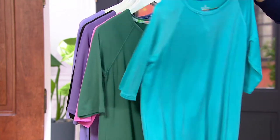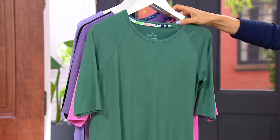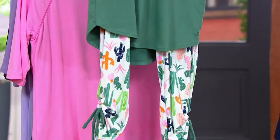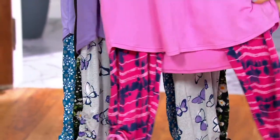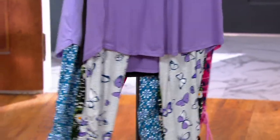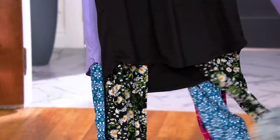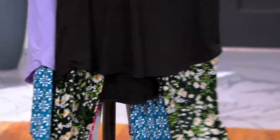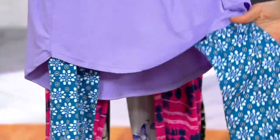Here it is in green with the cactus — look at the cactus, that's so adorable. Then we have our pink tie-dye, which is lovely. Next to that is the violet with the butterflies. This is your black with daisies — I like that one. And then one more: this is your purple, called purple with the mosaic.